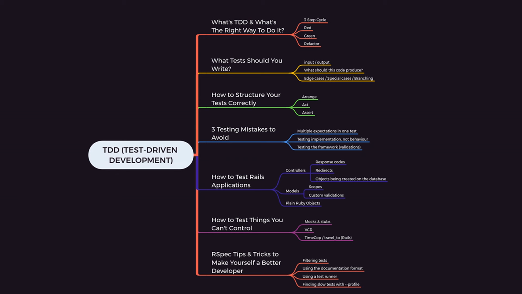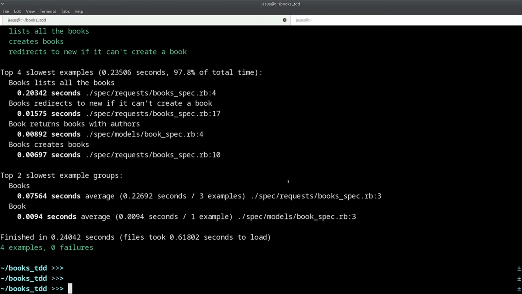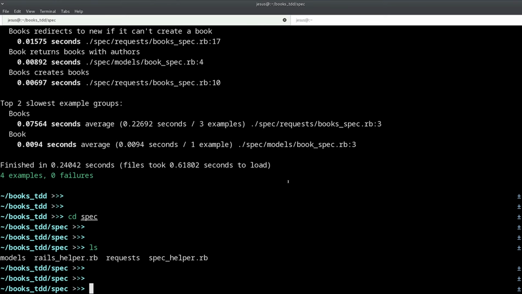Where do you place the tests for plain Ruby objects? Good question. Well, we have the spec folder, right? And usually these plain Ruby objects, we sometimes call them service objects.